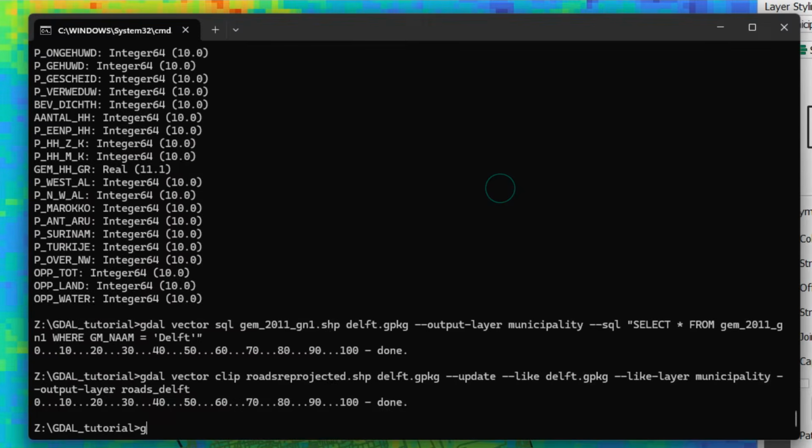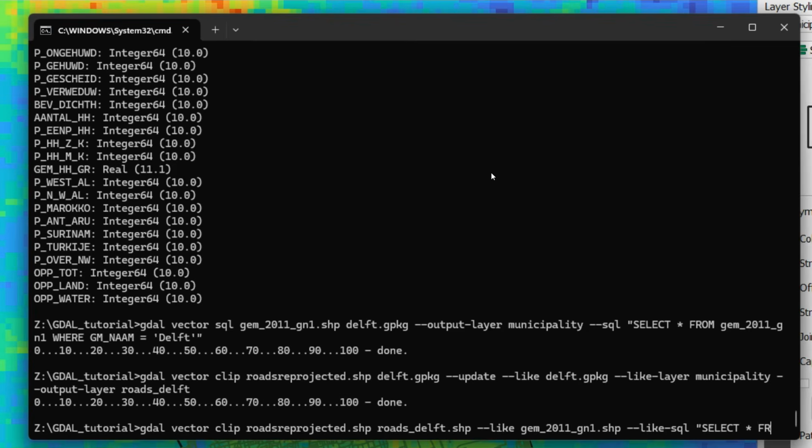Let's try that. So the command is GDAL vector clip. The input is roads reprojected. And I'm going to save the output to a shapefile just to have a difference with the previous one so we can compare them easily. And here I use for like the original municipality shapefile. Then I use like-sql to give the SQL query, which is the same as we had before.